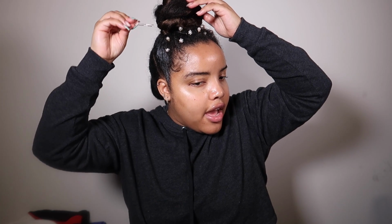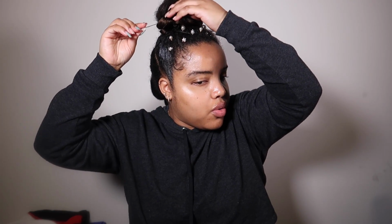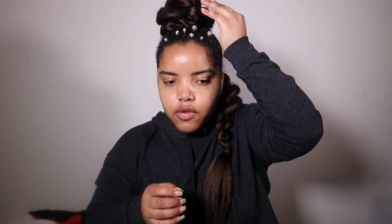So we're gonna twist that up like this. This isn't originally how I thought I was gonna have it, but I wasn't really feeling the twists that were hanging down. So I'm just pinning the bun down with some of the pins. And we can go one step further and add them into the bun if we wanted.